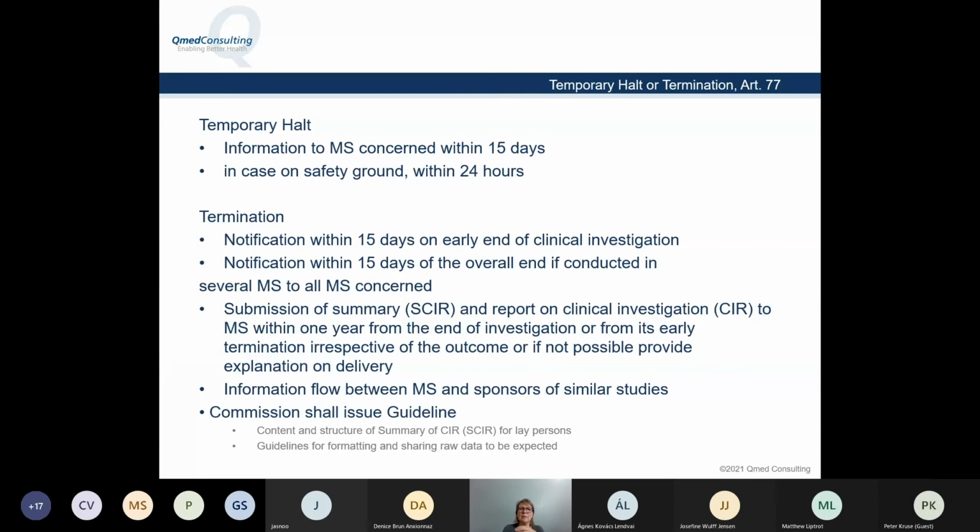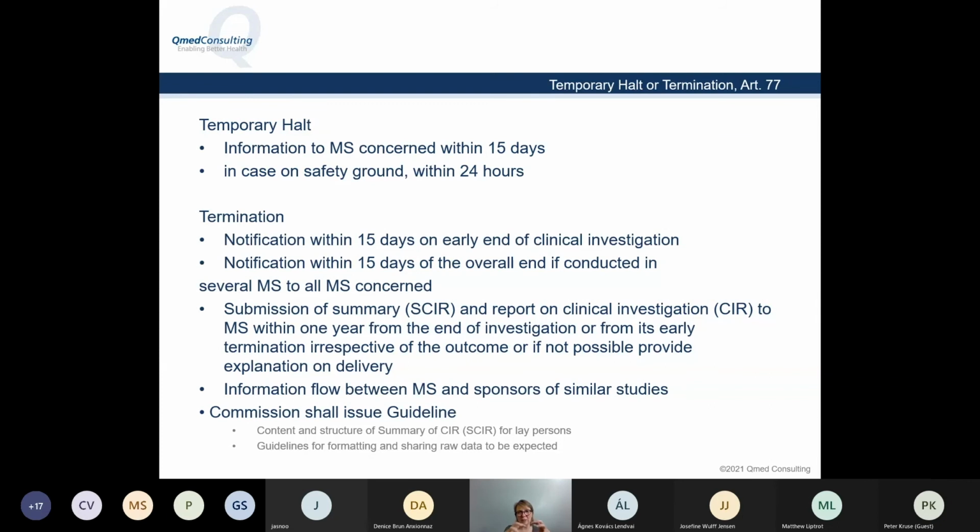If you're going to stop your clinical investigation under the MDR, if it's just temporary, a stop of the clinical investigation, there is specific guidance on when you will have to report that to the member state. And this is within 15 days, and if it's really urgent, then within 24 hours.